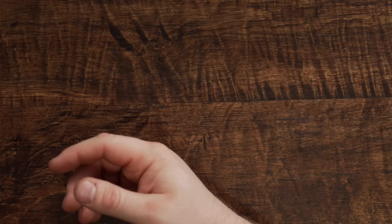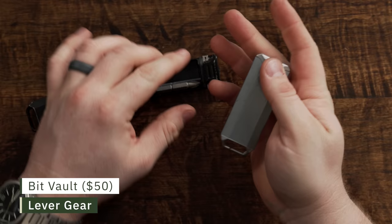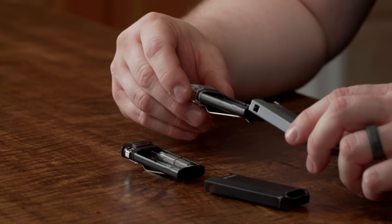All right, we're digging one way up from the past here. Way back in the day, I went to Lever Gear's headquarters and hung out with them for a day. And that was when this thing was still coming out, I'm pretty sure. This is the BitVault. And at its core, it's really just a little storage container for your pocket, right?